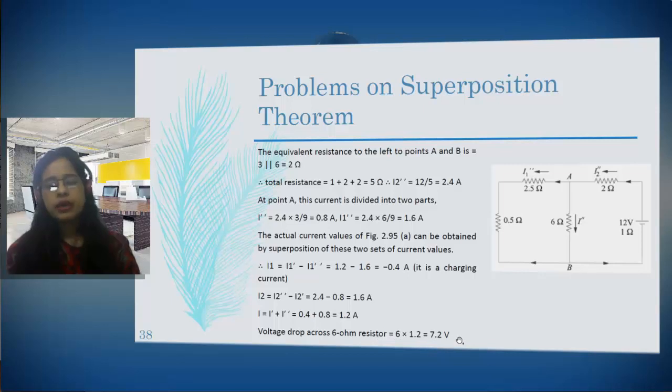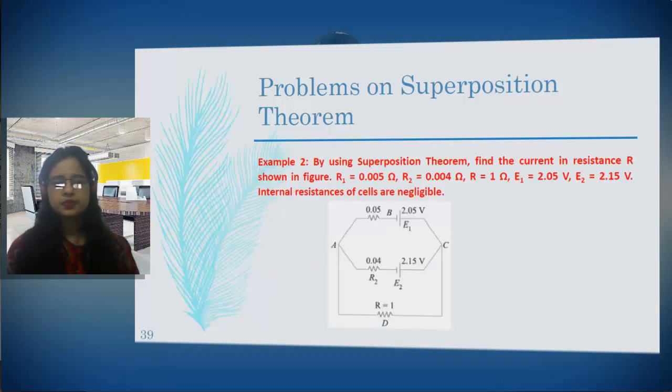Since it is voltage, the unit will be volt. Always remember, whenever you solve a problem, never forget to give units, otherwise the answer will be meaningless. Don't forget to mention the unit of the final answer for any problem, otherwise the answer will be incomplete. So this was the first problem, a very simple problem to explain what the superposition theorem is and how it is applied to solve circuits.